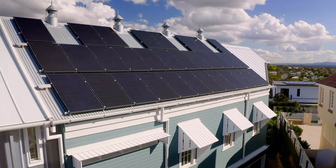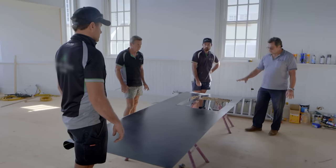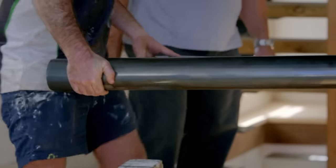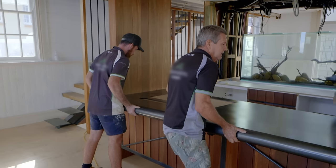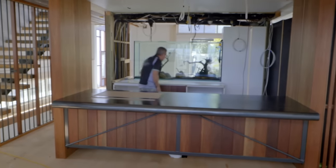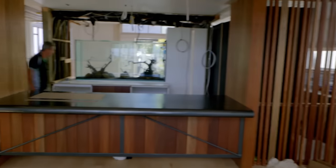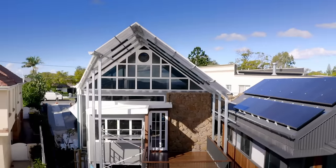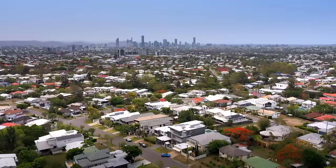Bob's love for metalwork follows through to the inside too. A 24kg sheet of steel will top the kitchen island bench. It does look spectacular, and once it gets a little bit glossier it will really shine. Lucy is impressed and asks if Bob can make one for her at home too.